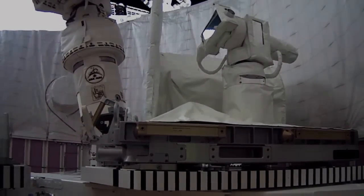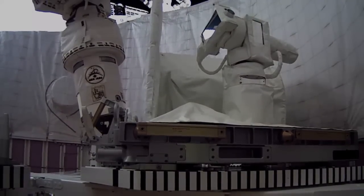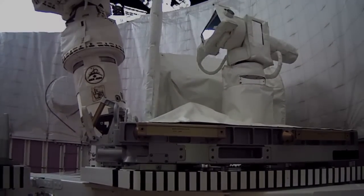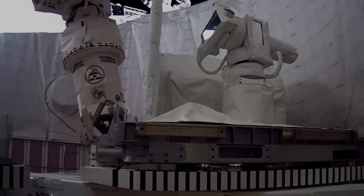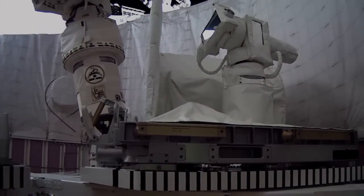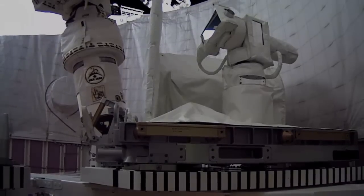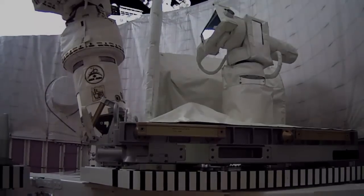Later today, we will be pulling OPALS after this arm is fully latched on. It will rotate a drive mechanism inside of the OPALS FRAM connector, and it will lift this out and take it outside of the Dragon trunk. And that's when we've finished our integration and partnership with SpaceX, and we're ready to move on to our operational part of the ISS.